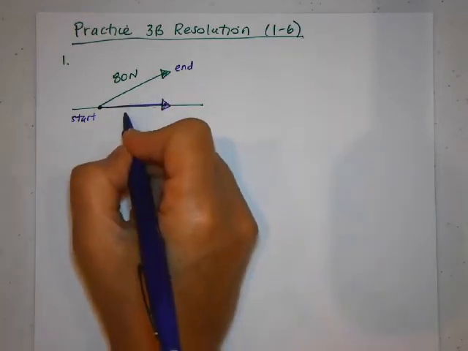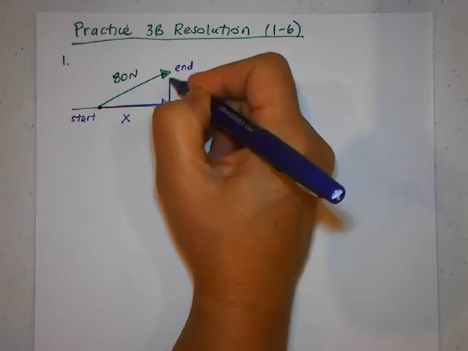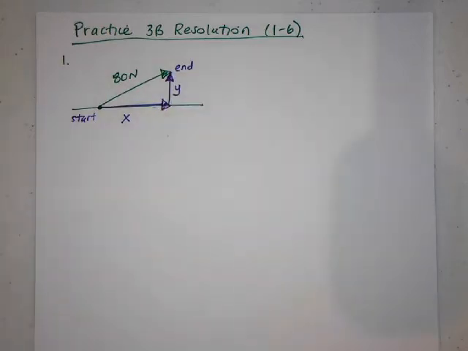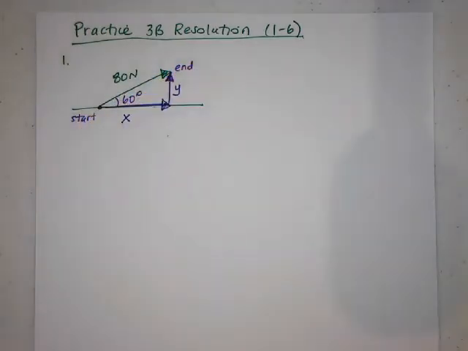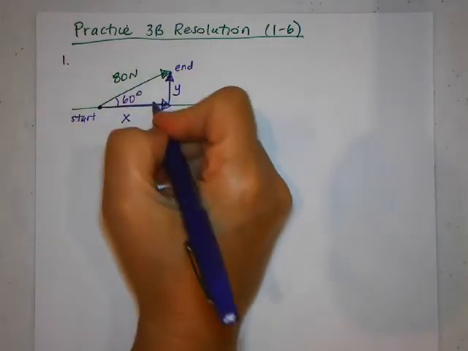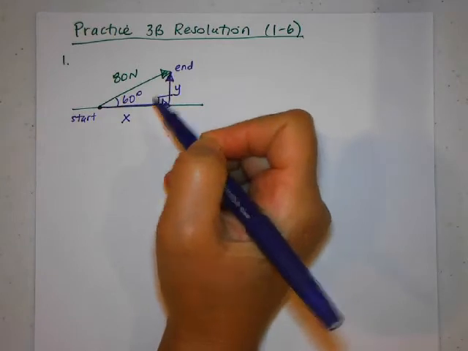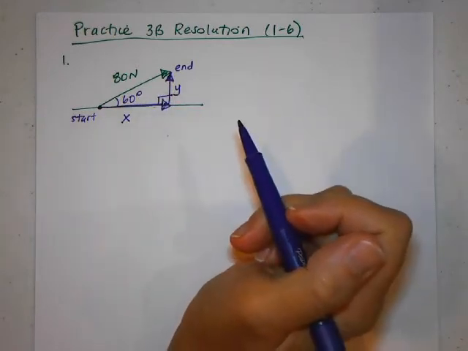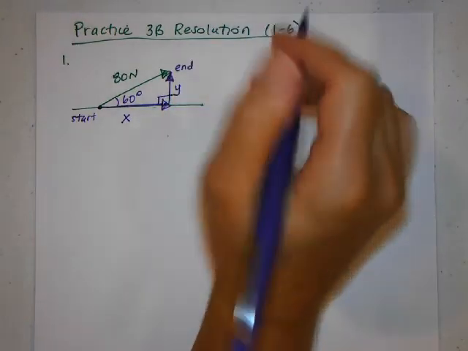So this is the horizontal component of the force, which I'll just call X. From the head of this vector, I do the tail of the other. Remember when we did vector addition? And I'll call this one the Y. This is my angle here, which is 60 degrees. So basically now you see I have a right triangle. I know the hypotenuse. I know all the angles in the triangle, so obviously I can find the other two sides. So should I do sine, cosine, tangent? How do I do this?